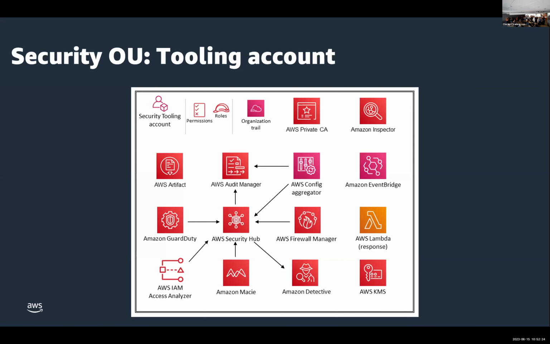And to take these findings further for troubleshooting, you can use Amazon Detective, which can help you to visualize your security findings, dive deep into them, and get to know the root cause of the problem. And from there, you can actually start to address this problem. Eventually, the AWS Audit Manager can use pretty much all of these security findings to create some sort of assessment reports that you can use for frequent auditing of your whole security landscape. So you get to know where you are in your journey to enhance your security posture in general.